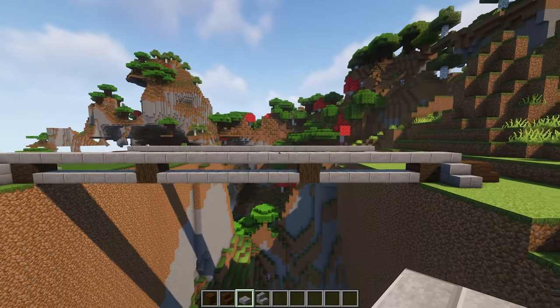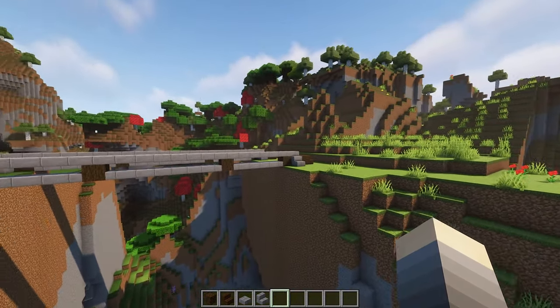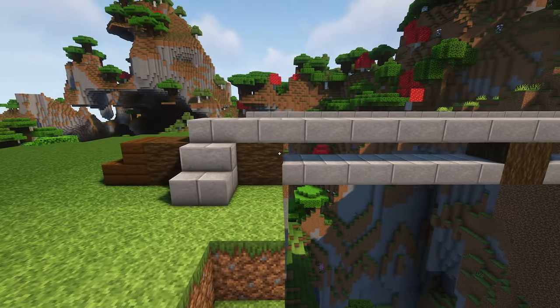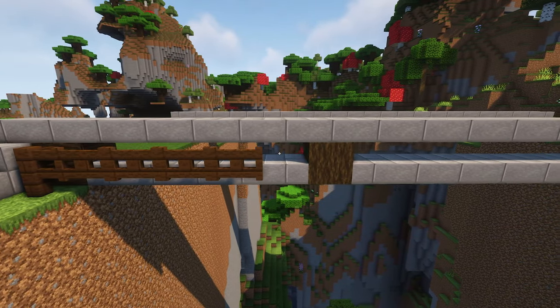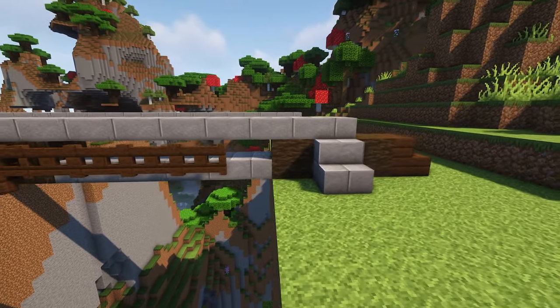We need a little more support up top, so all the way around we're going to be placing some fences and gates. Now pay attention, because on all of the dark wood logs, you're placing fences, and then the rest are gates.